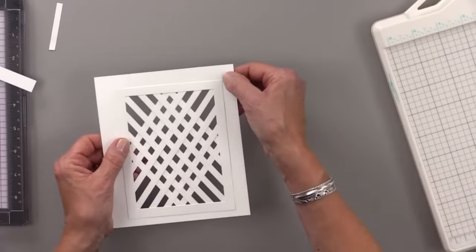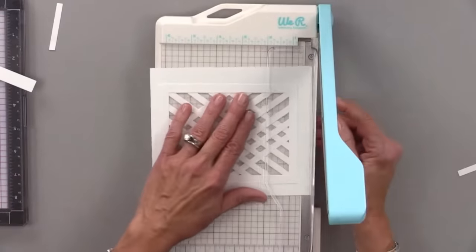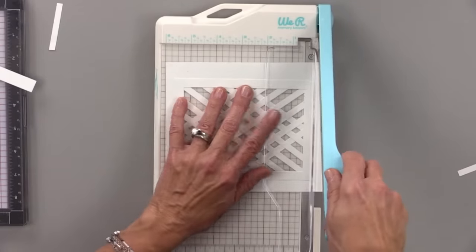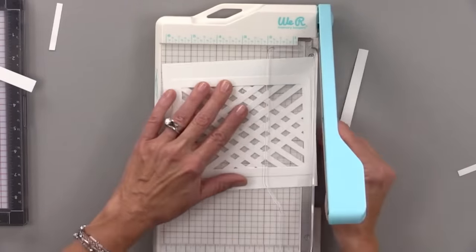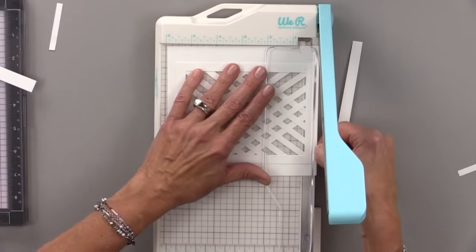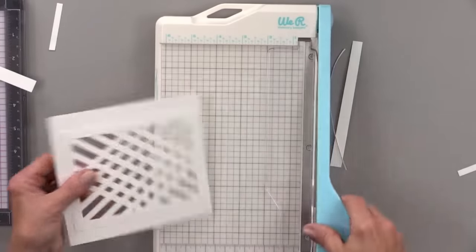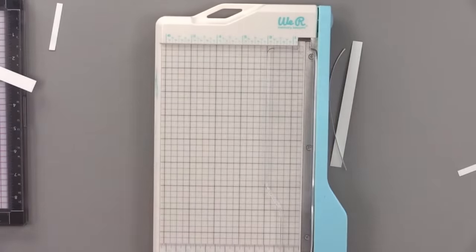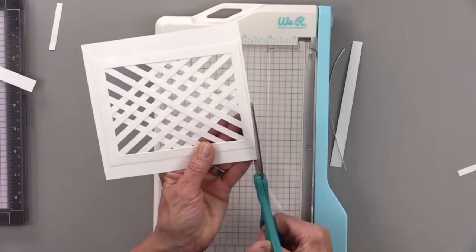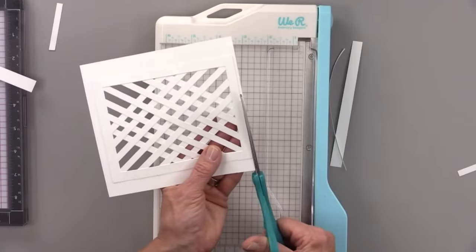Now I'm going to trim it all along these edges. So this could be a little bit tricky. Let's see what I can do. I just got to get one right. I'm going to come down a little bit more first so I can see it better. Taking a little off at a time. I could do it with scissors, but am I that good? Can I cut straight with scissors? I don't know. Some of you guys are way better with scissors than I am, but I could try it. It has a nice line there, so I should be able to see it.